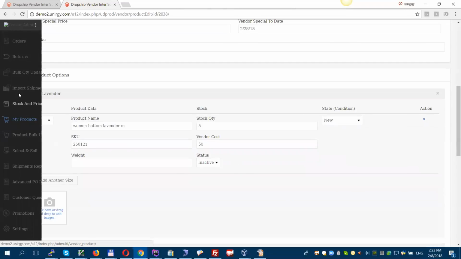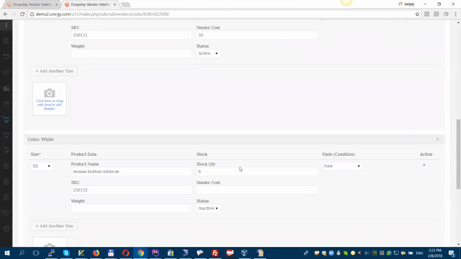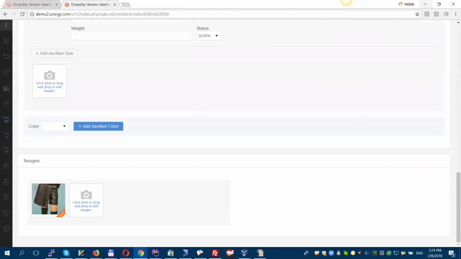Okay, we now have the add product options section customized by the attributes that we added. We can change it to active, and save.